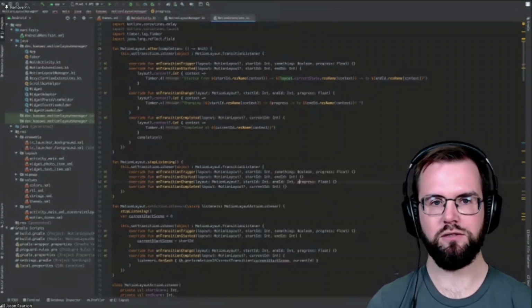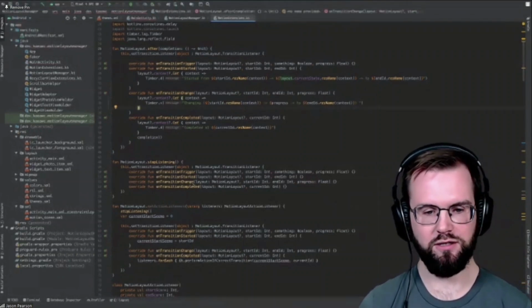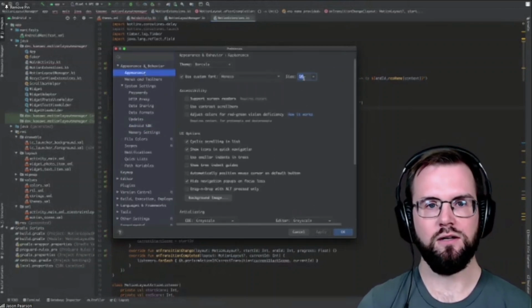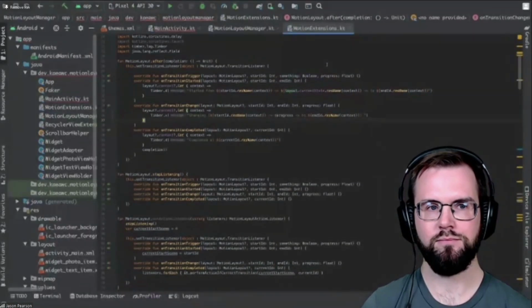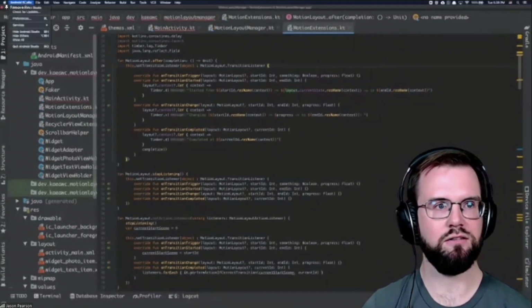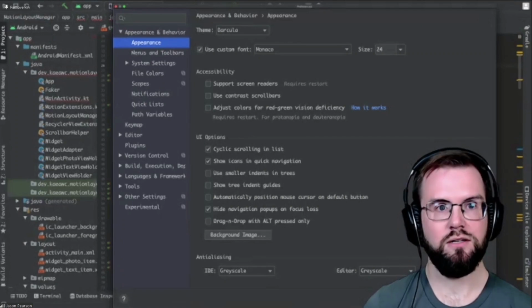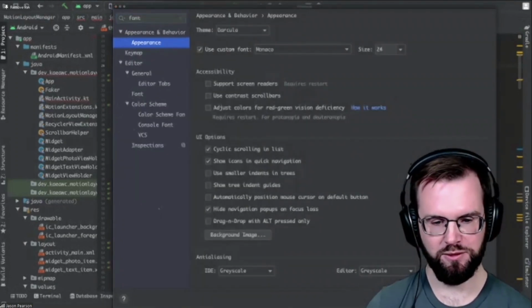How do I make the font bigger in Android Studio? Doing this live right now. Demos are great. Oh God, that's not right. Just bear with me for a moment.